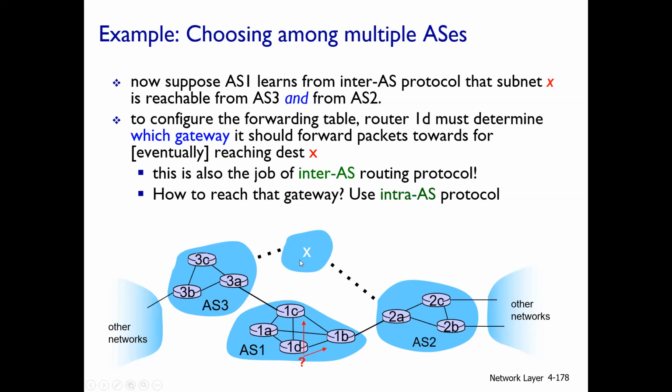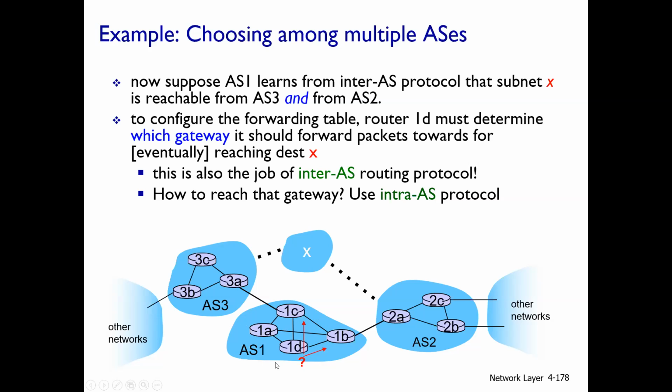Similarly, if X is reachable through both AS3 as well as AS2, then you've got potentially two paths. आप 1B के through AS2 के through X तक पहुंच सकते हैं, or you can get from 1C through AS3 to X. And then the decision is going to be कि okay, कौन सा path लेना है आपने, ठीक है? And to decide that, basically the decision is कि जी आपको कौन सा border router करीब पड़ता है. That could be one of the things. It could be based upon other metrics.